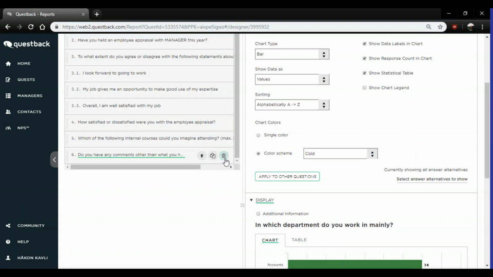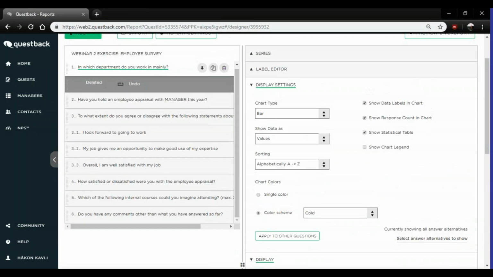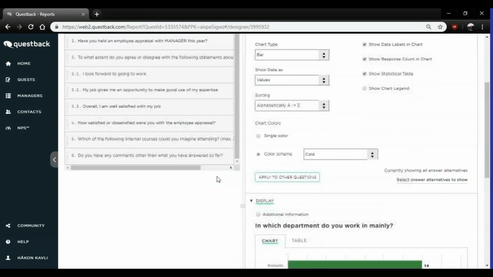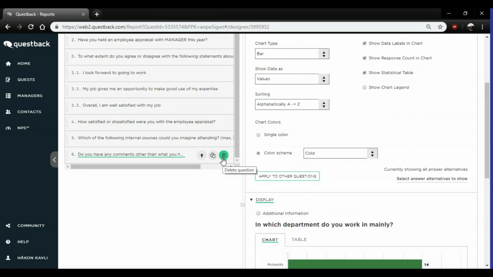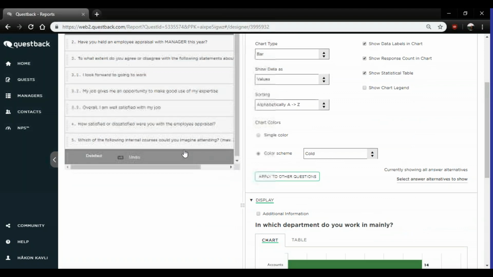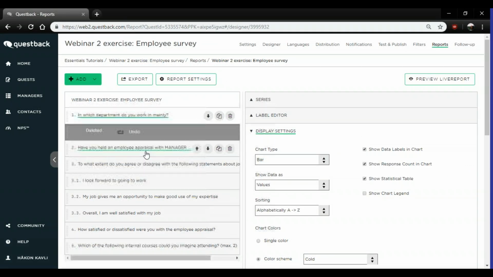And you can delete the questions that you don't need, so that adds focus to the results from the questions that you want to focus on.